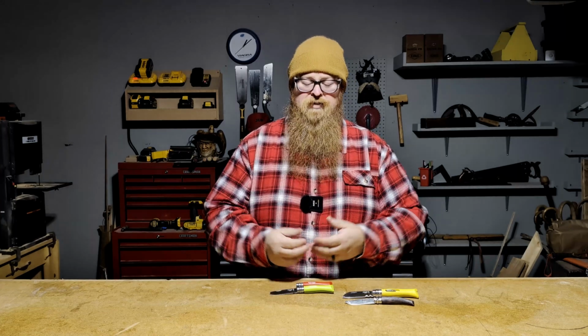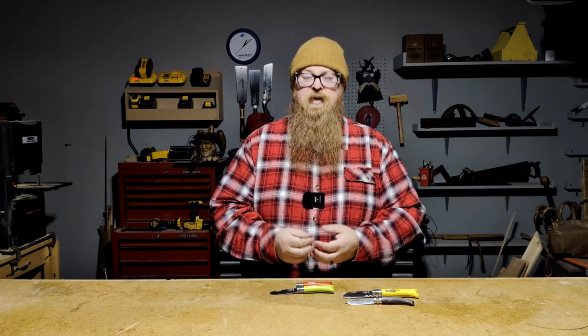Now, as I do when I do reviews of things, first I'll go over the features of these knives. I'll let you know what I've been using them for, or rather what my kids have been using them for, and then I'll just give you some of my pros and cons of these Opinel knives.